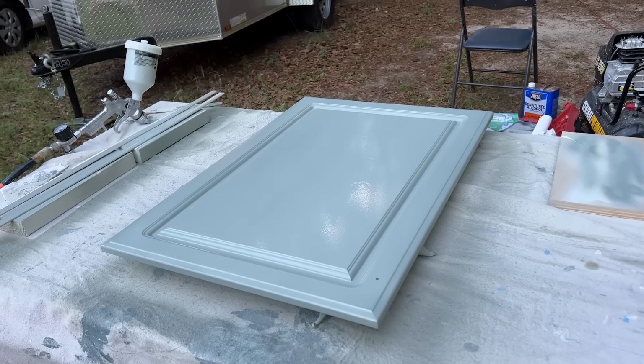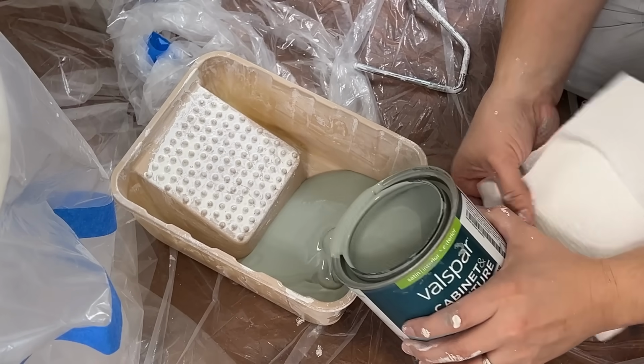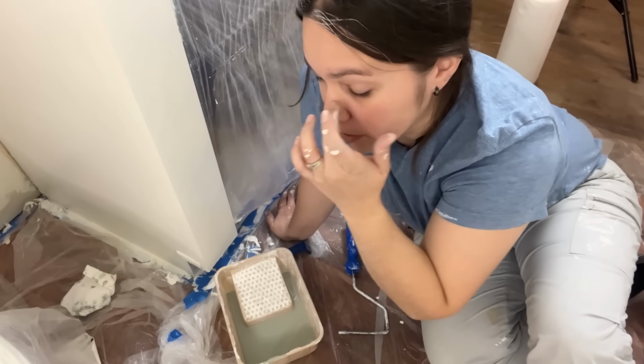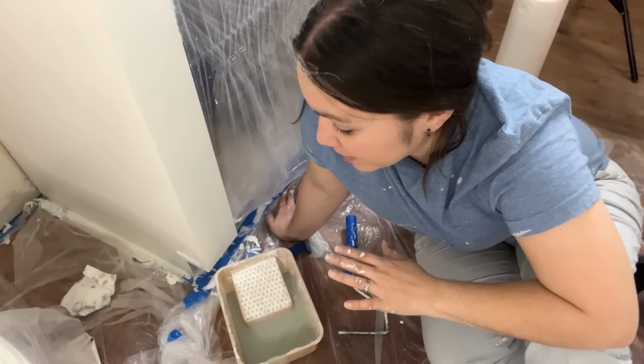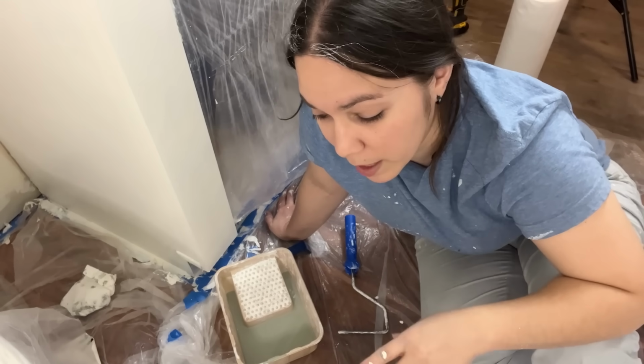I just got done putting everything away outside. I got that door done before it got dark. It's about 8 o'clock right now and all I have to do is this cabinet right here. I have to paint this cabinet. I mean, I have a lot more to do, but all I'm doing today is painting this cabinet. And then tomorrow I'll go ahead and do the second coat on the cabinet and the door.